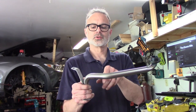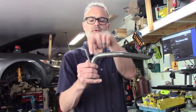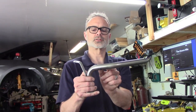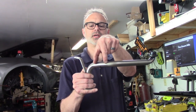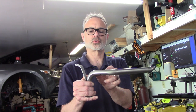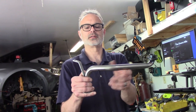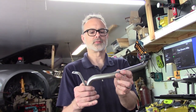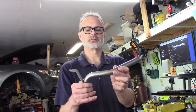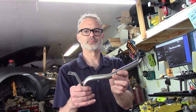So now, rather than cutting it right here, mid-cut or mid-bend, I'm going to cut it here so there's enough space for a sleeve, and then try to heat it up with an acetylene torch to get the angle to bend it. So if that doesn't work, we'll have to get another one and start over again. But that is the plan now, plan number two.